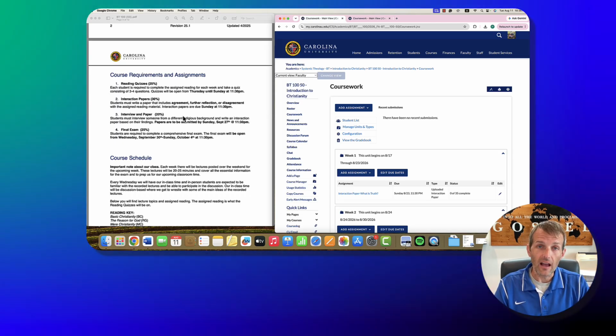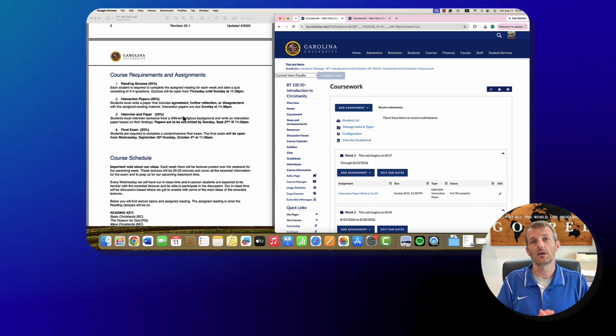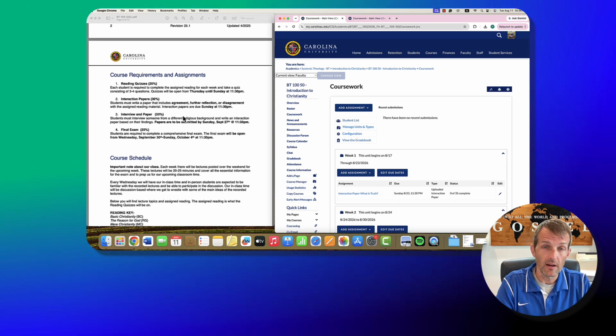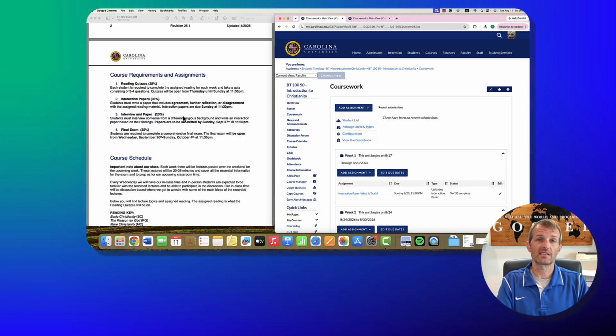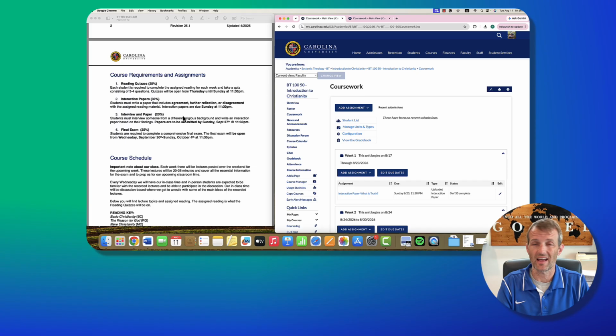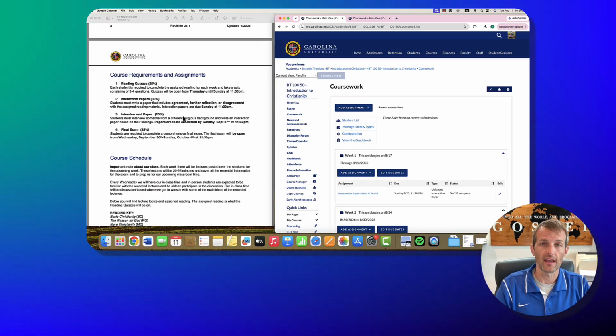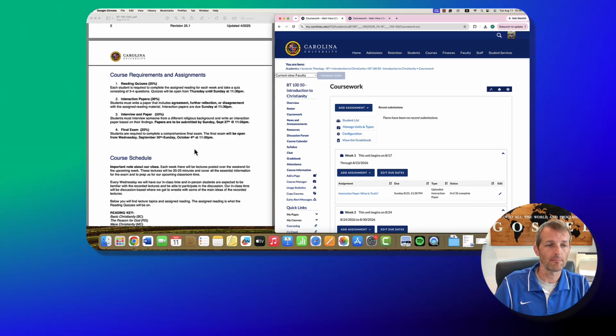And then you're going to take all the information that you gather, and you are going to write a paper about what the person you interviewed believes, and how it is similar or different from what you believe. So again, you still have that sort of interaction. Then you have your final exam, the final week of class, and that's going to be open from Wednesday to Sunday, and you're going to hear a lot more about that.